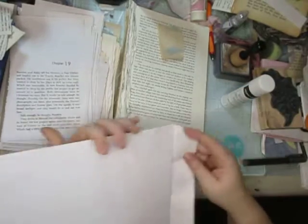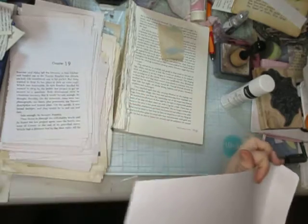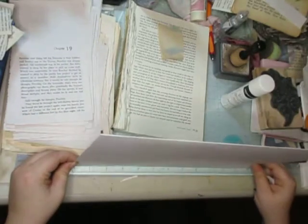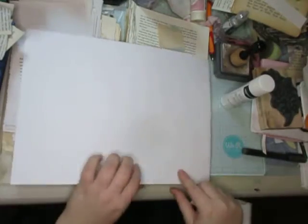First, I've got to do this. And this is, I want to say 9 by 12, if I'm correct. Yeah, 12. And this is 9. So this is a 9 by 12 envelope that I'm using to collage on.